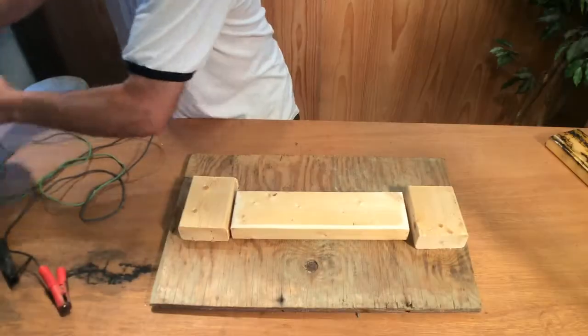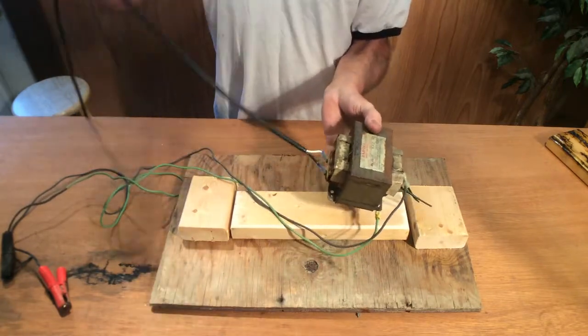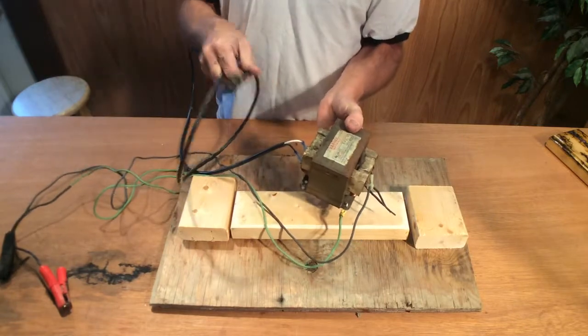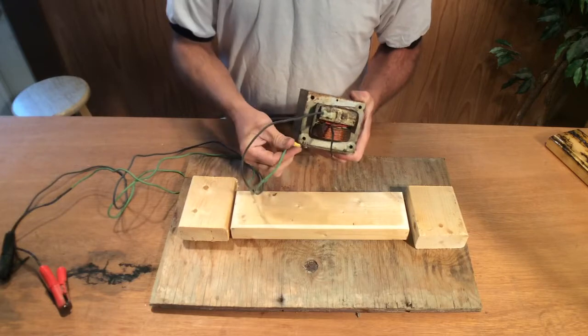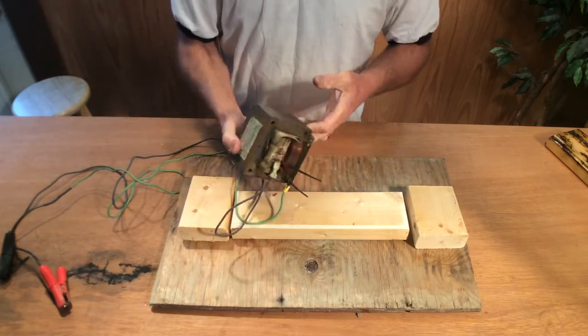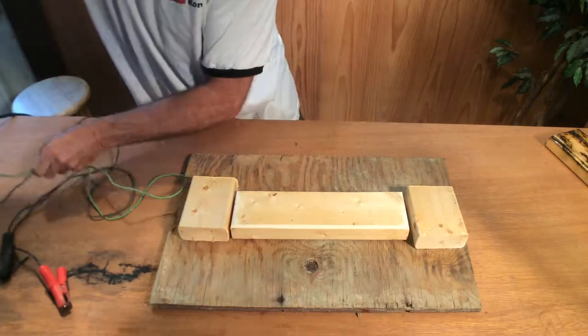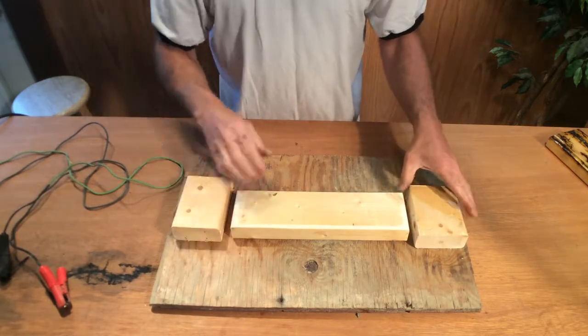So what people have been using is the microwave transformer, all right? And basically you want your input, okay? That doesn't change, the 110 volts coming in. All right, and then on the outside, you just have to put it on the top part of the transformer and then the ground and just cap these off. And there's other people out there doing really nice jobs on how to put these together. All I'm gonna show you is how it's actually working with the 2x4.